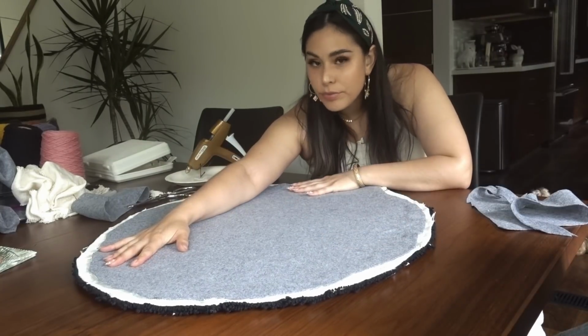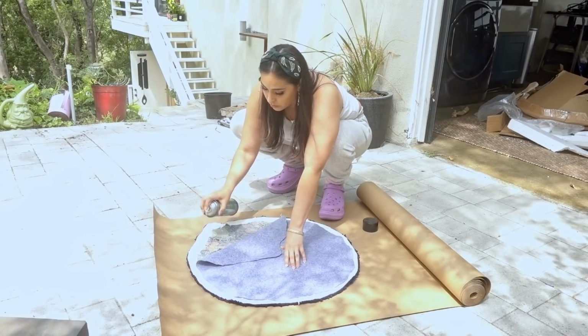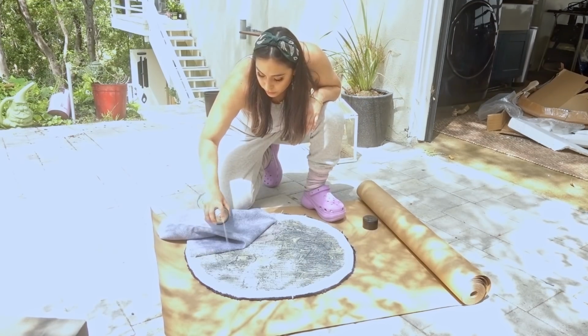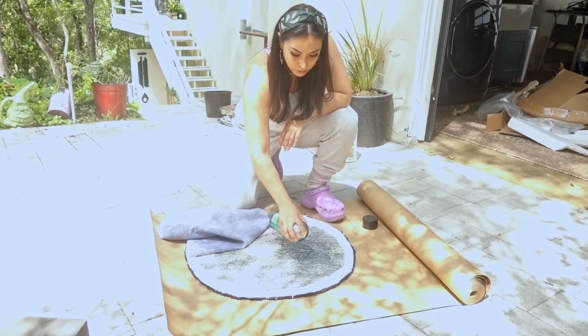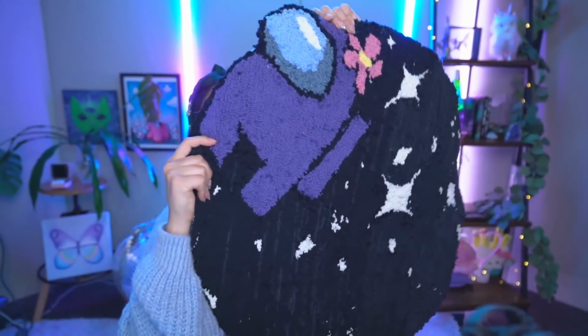All right, let's go spray it. Okay, time to spray this bad boy. Oh man, it's already pretty tacky on the back. All done. And that completes our project for our little Among Us rug.